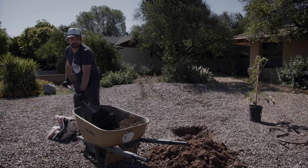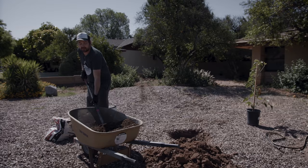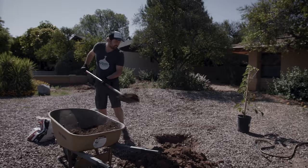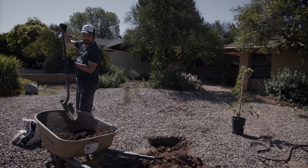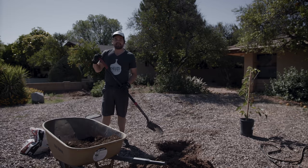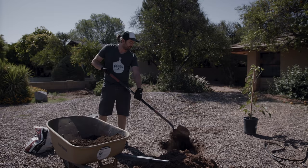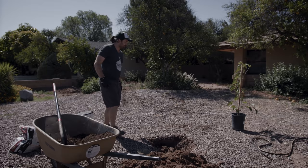I've got a decent soil blend going now and I still have water in the hole. In the past I haven't had much success — I planted the last mulberry tree a year ago, damaged the roots out of the pot, put it in a really wet hole, and by the end of the day it was dead. So far I've had better success lately, enough that I'm willing to take a risk and do this in front of all of you. Hopefully the update on this mulberry tree later on is that it's thriving — and if not, it will just be another lesson.